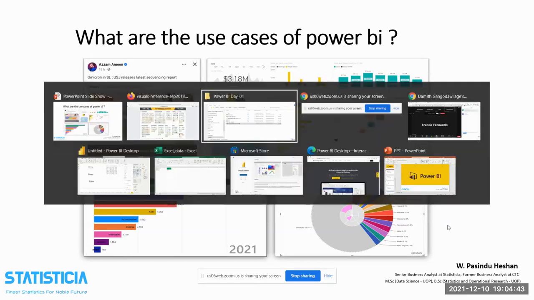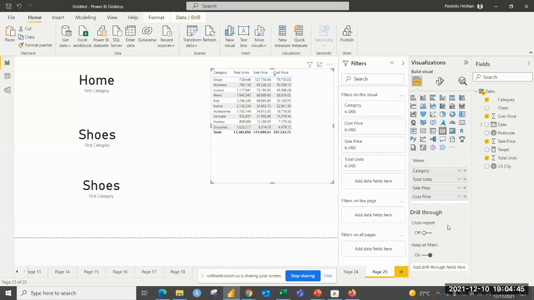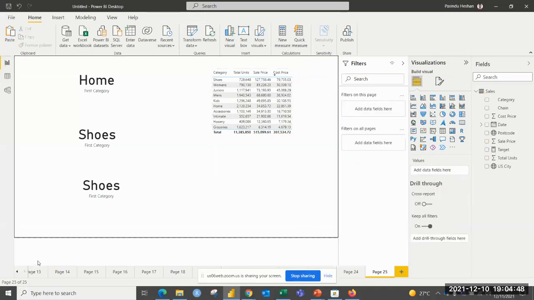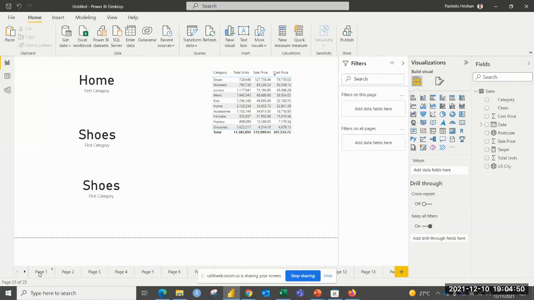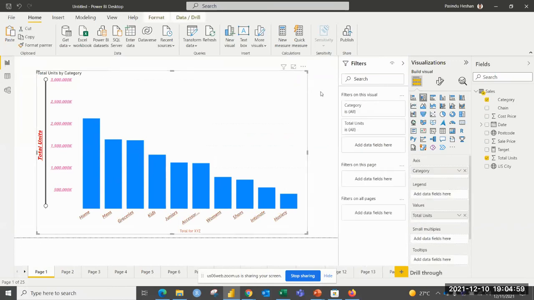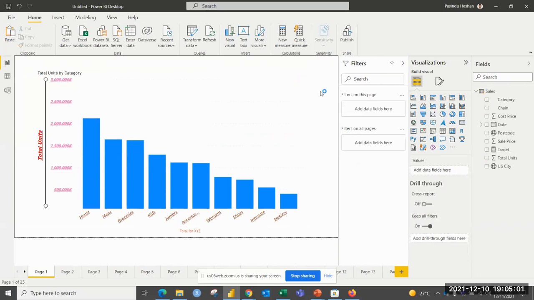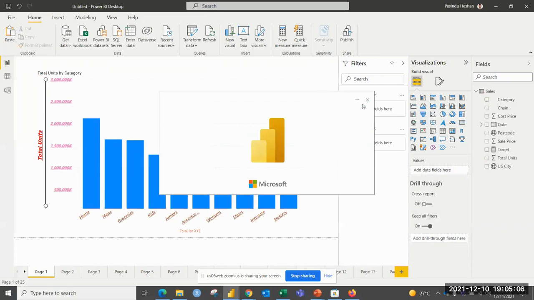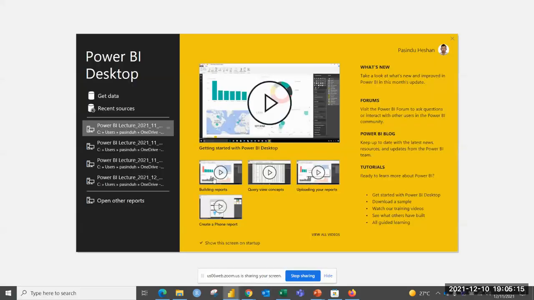I will export it. Wait, I will create a new Power BI dashboard and create two more charts. Because there are a lot of pages, we cannot check that option properly.